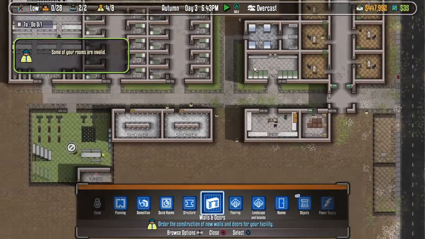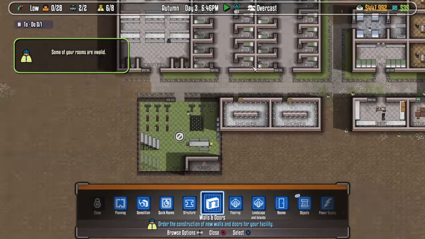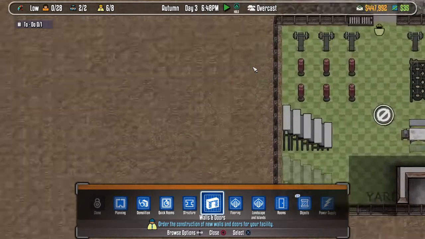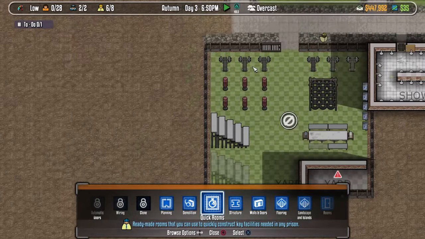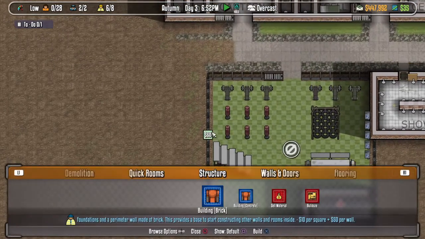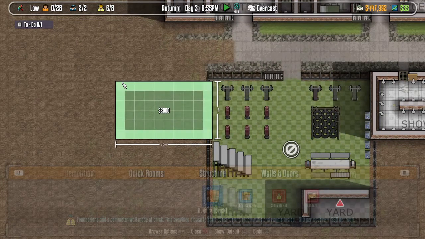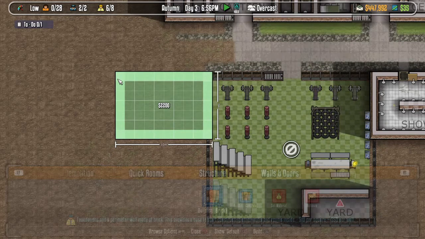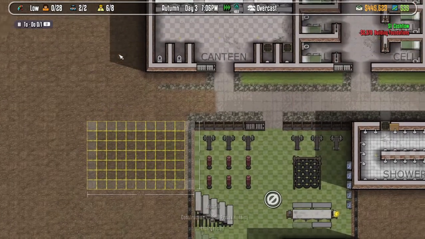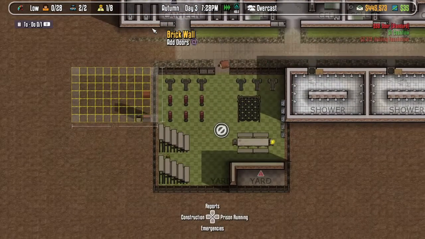We can build a quick common room, to be honest. Don't know where you'd want to build that. I kind of wanted to build a fence, but the way things are going, we're probably just going to end up building walls all around this thing. Let me just make sure this is in line with that. Then that can be our common room. Just get that constructed. We can have normal doors, the prisoners can just walk in and out as they please.